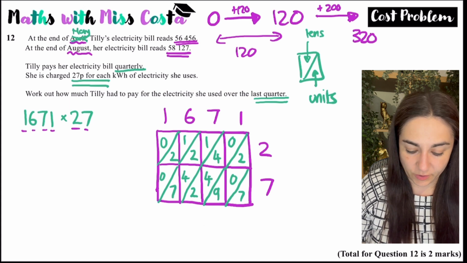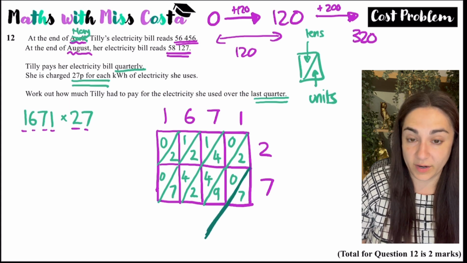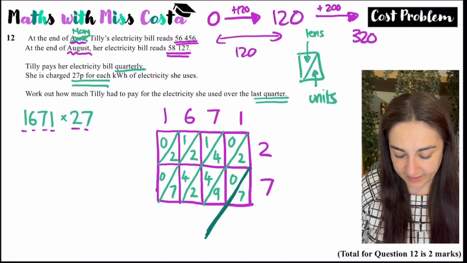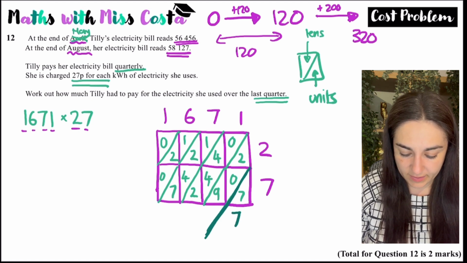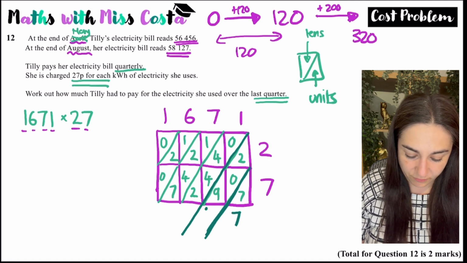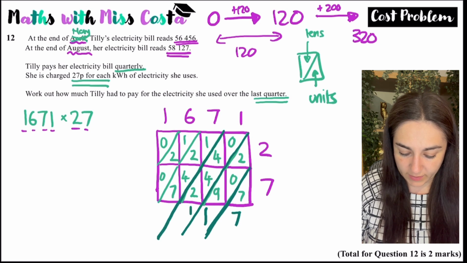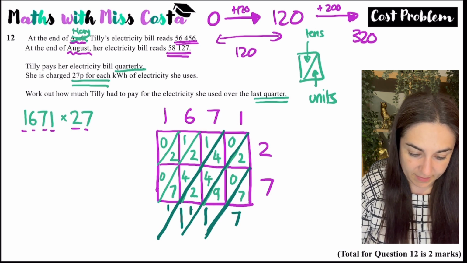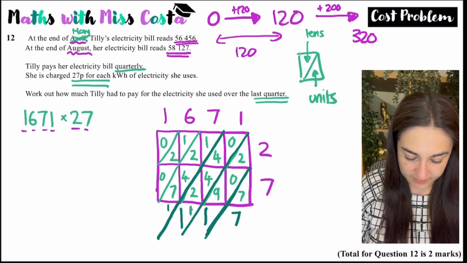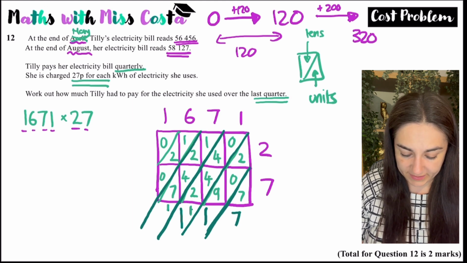So what we do is we go one diagonal row at a time. Below this diagonal, I've just got 7. Then I look in the next diagonal. 9 plus 2 gives me 11. So I write 1 here and I carry 1 into the next diagonal. 4 plus 4 is 8, plus 2 is 10, plus that 1 is 11. So again, I carry that into the next column. Maybe it might help if I wrote it in a different colour, just so it doesn't get confusing. Then 1 plus 2 is 3.